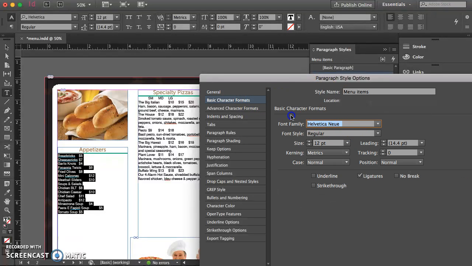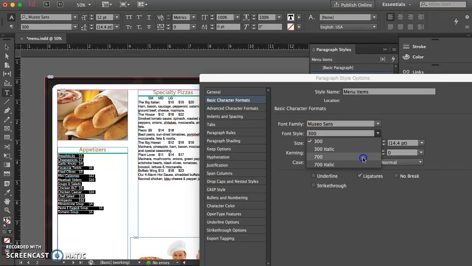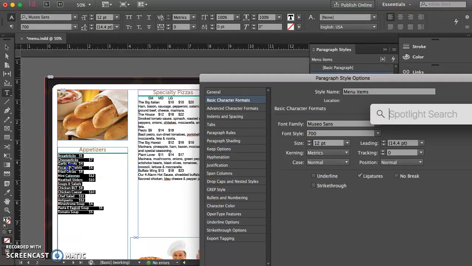Basic character formats. Again, Museo. Maybe I'll do 700 this time. Whoop. Magnifying glass. No, can't do it in here.